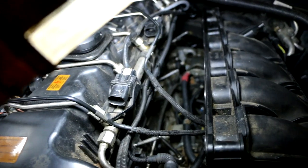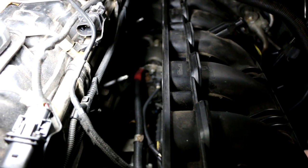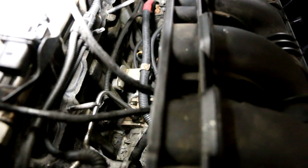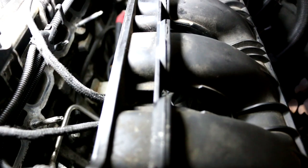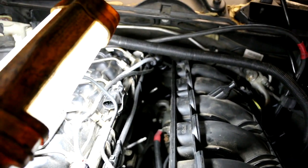Okay guys, so installing all these wires and stuff is a pain. It's just like a maze of things here. You got the starter connection, you got the starter wire, and then the main power terminal. You got the pressure switch on the high pressure line. You got the high pressure pump itself. And then that same starter wire runs around to the alternator. And then you're gonna have some more connections. I'm trying to sort them out. I know some of the connections go towards the front, like the map sensor and all this stuff, but make sure you take mental note of all this because it's pretty tricky. And then you got the other wires running around the transmission going to the O2 sensors.